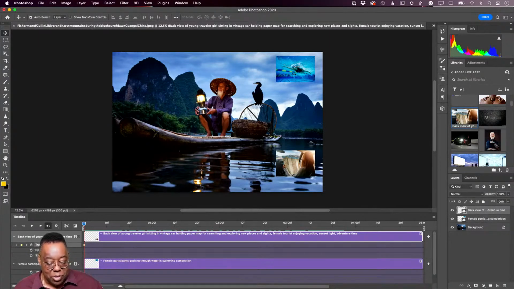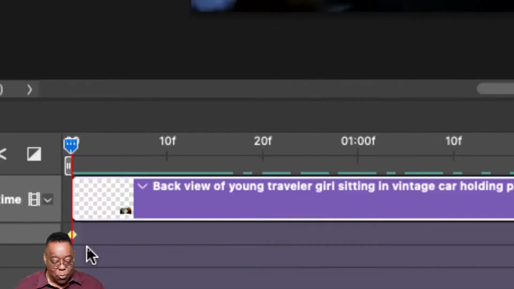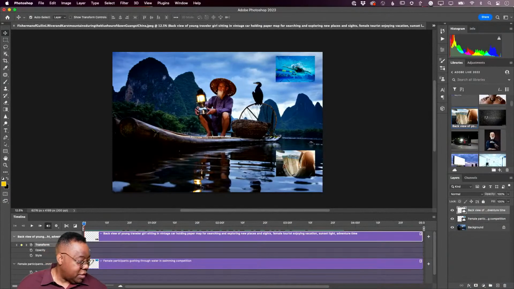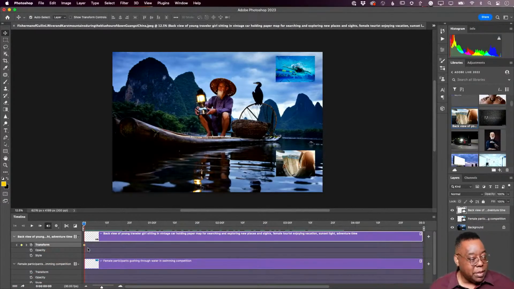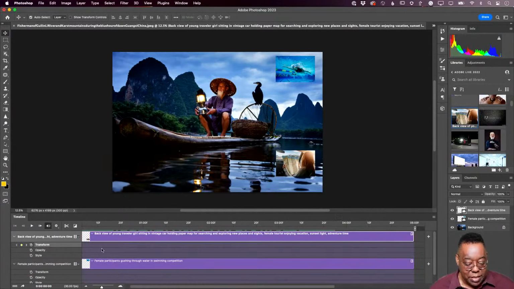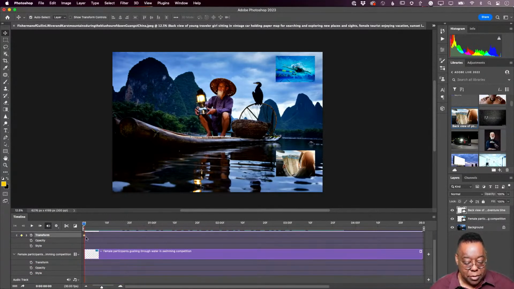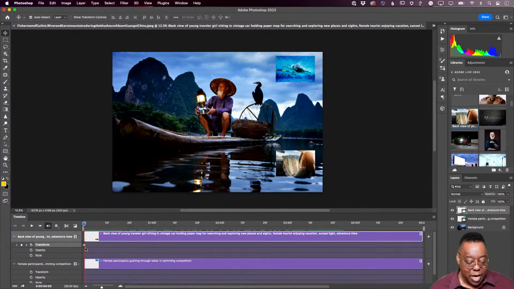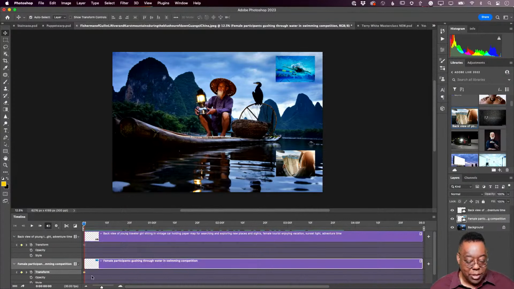So I'm going to say for transform, add a keyframe, and it puts this little diamond right there. And let me get out of your way, by the way. It puts that little diamond there on the track underneath the layer. So this one doesn't have one yet because I didn't click the stopwatch. So click the stopwatch, that gives me the diamond under that one as well.